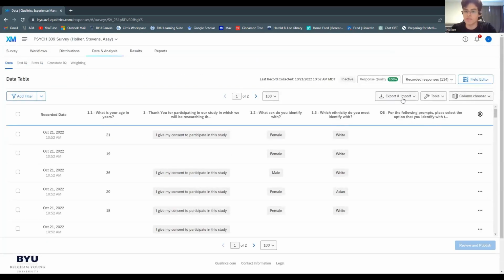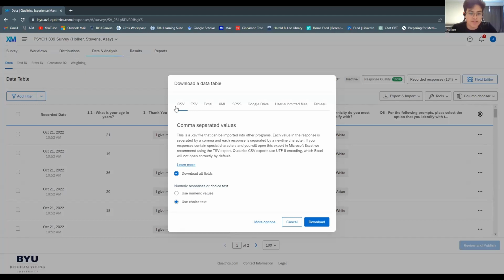And we're going to go to the very right here and click on export and import. What we're going to do here is export our data into a CSV format, which is readable by pretty much any statistical software and Excel. So we're going to click on export data. I'm going to click on CSV here and use numeric values. That way, if you had a Likert type format in your survey, it's going to convert all those options in the Likert format into a number. So you want to click on numeric values, or else it's going to be kind of a pain to fix in Excel. So once you've done that, you're going to click on download.